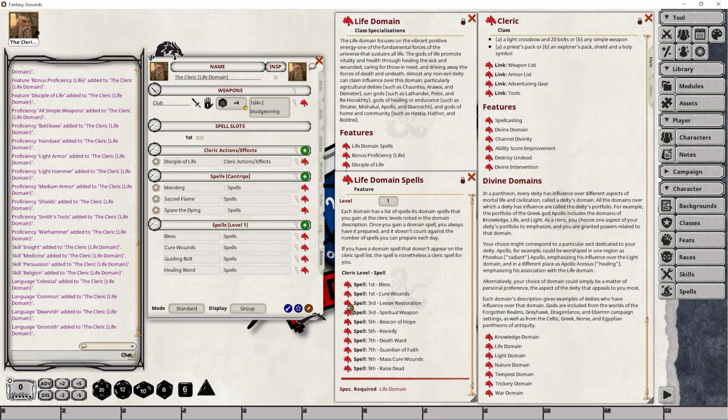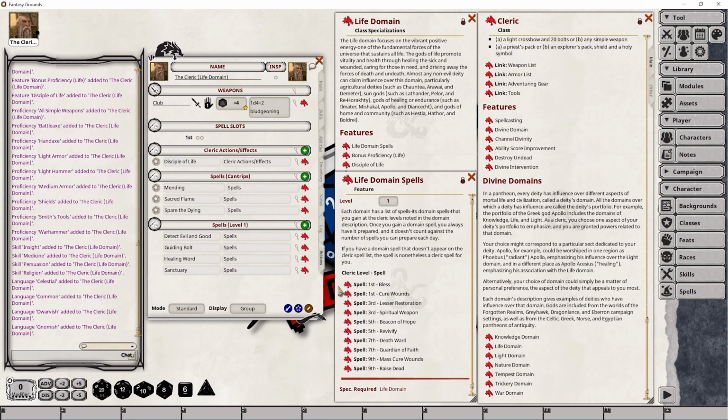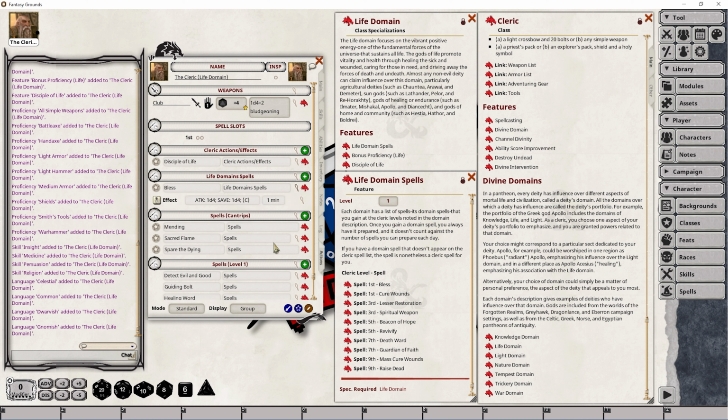If I were to drag in, say, this Lesser Restoration spell, you can see here that it's going to create a level 2 spells group. However, with this particular spell, it's meant to be prepared all of the time, and right now it is not. Before I go through and show you how to fix that, I just realized that Bless and Cure Wounds are spells that we're automatically gaining, so I have just swapped out the other spells, just in case you caught that on the screen. In order to create a spell group for these particular spells here, what you're going to want to do is drag Bless into place first. You're then going to want to update the name of the group itself to Life Domain Spells, and you're going to want the word spells there.